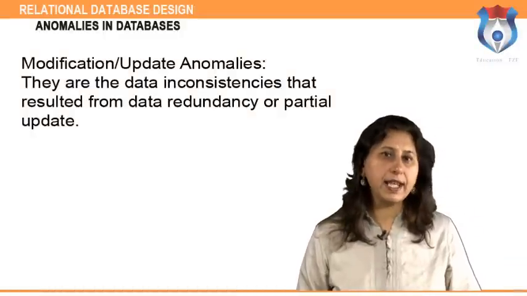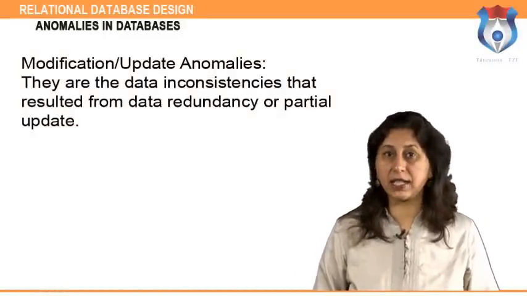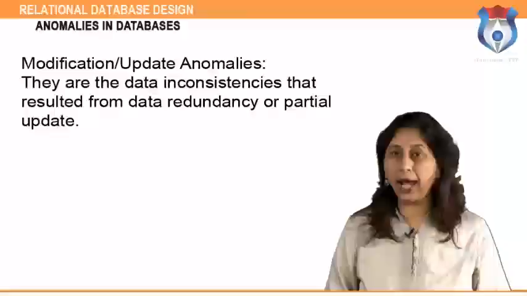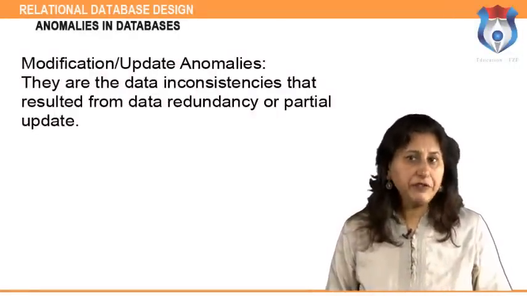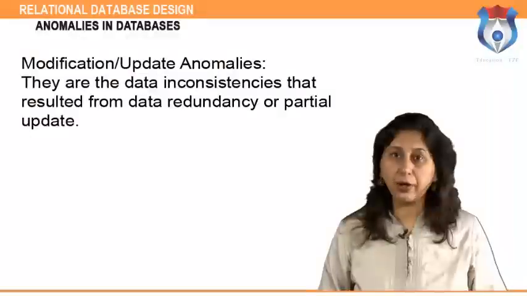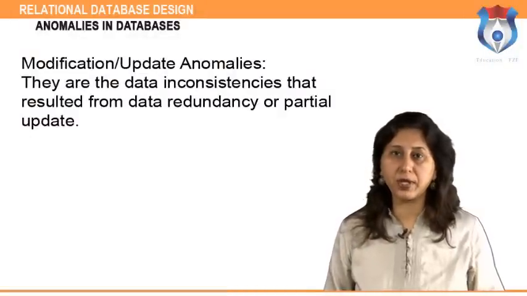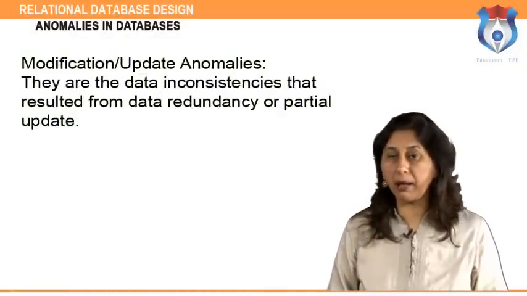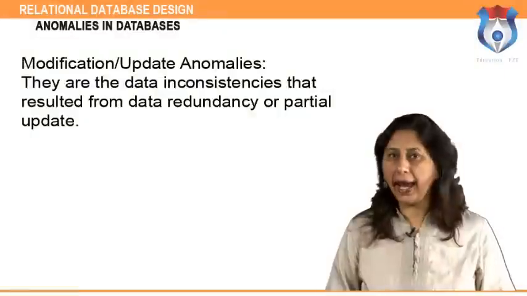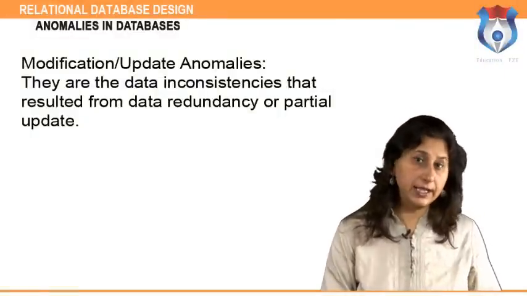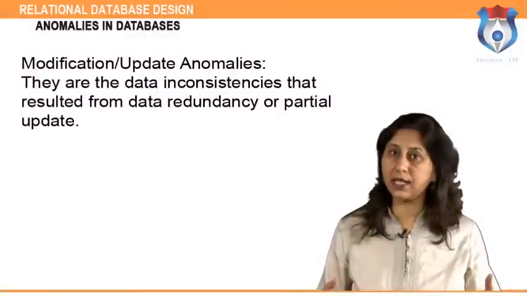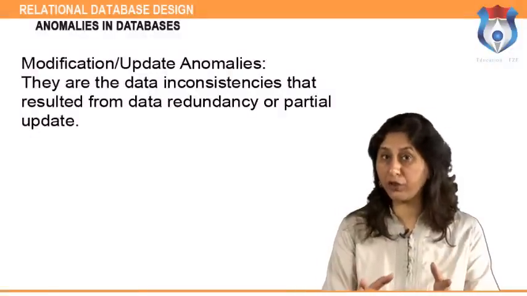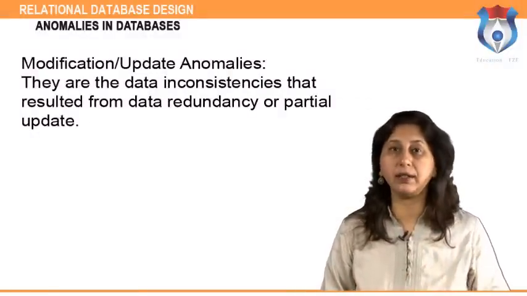The problems resulting from data redundancy in a database table are known as update anomalies. If a modification is not carried out on all the relevant rows, the database will become inconsistent. Any database insertion, deletion, or modification that leaves the database in an inconsistent state is said to have caused an update anomaly.